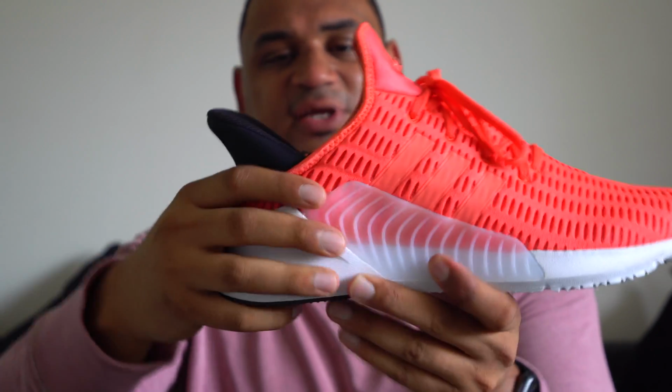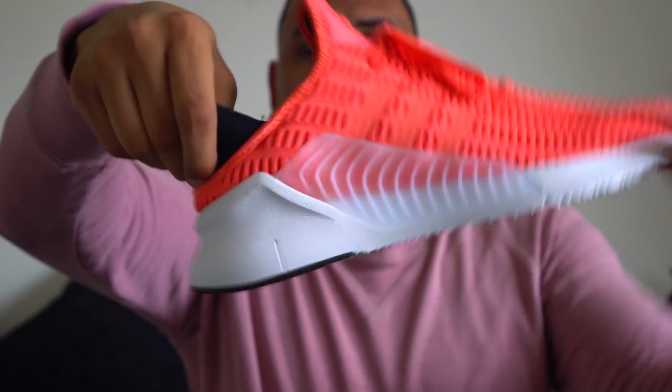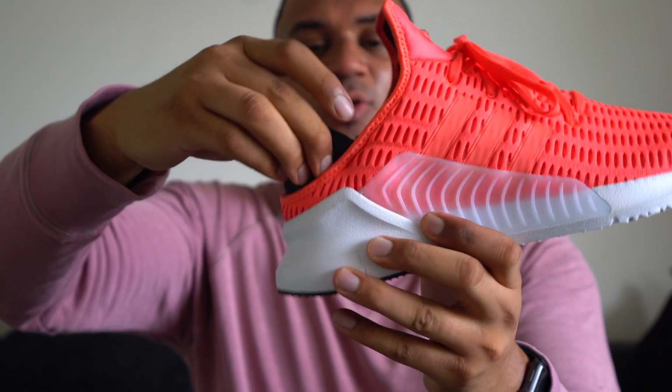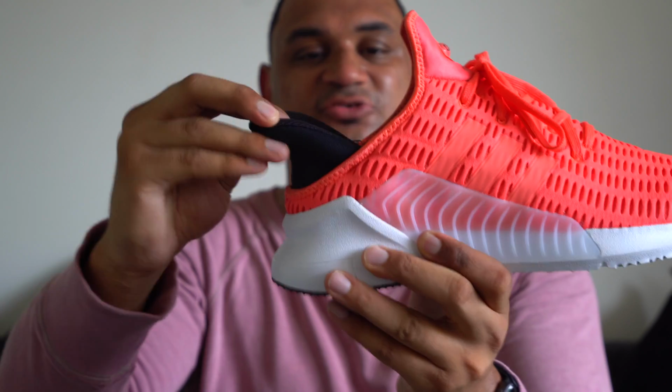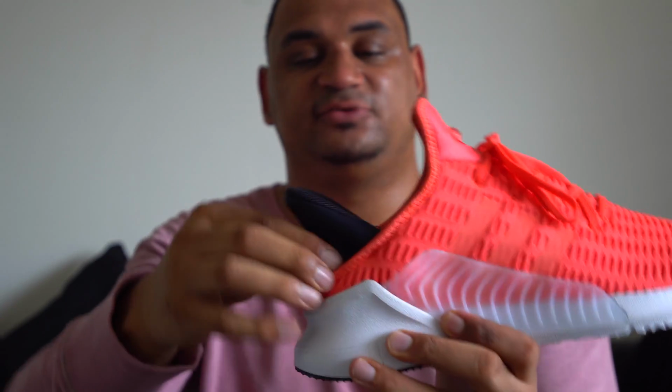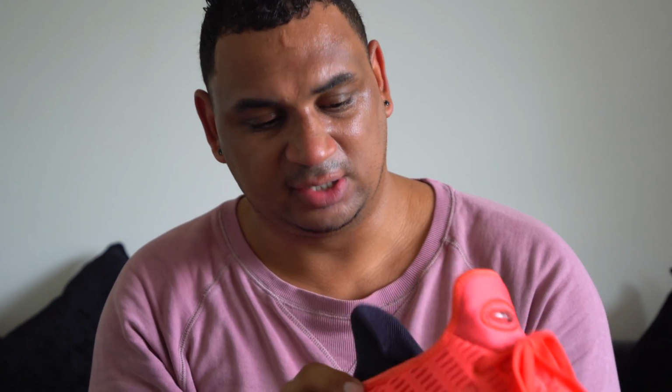I like the comfort of it. It's like they've made one body part here and then they've just inserted, it's like they've molded it to your foot. So you can see here that it's easy to slide on, slide off, and there is some support in the back. So I think that's definitely a win. The build quality is good. The inner sole's stuck in, so it's not removable.